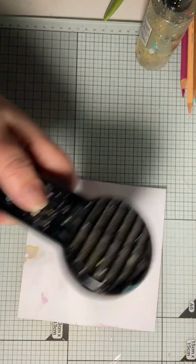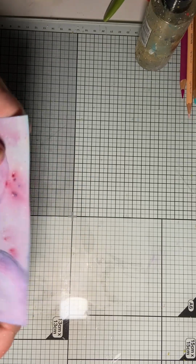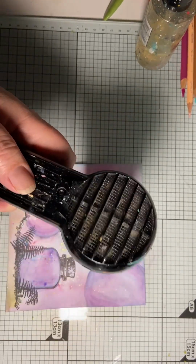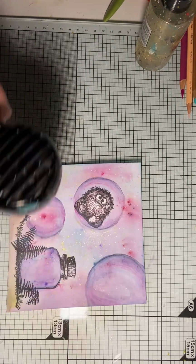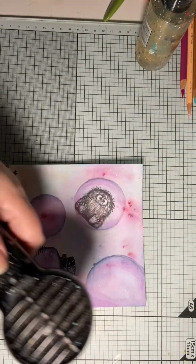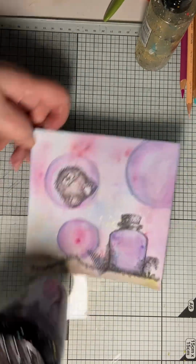Turn it over and give it a little blast. There we go. I think a little bit more, it's still a little bit damp. And one thing I have found, because I'm going to use a Posca pen on this, is they do not like going onto damp pages. They're not a fan. So I'm just making sure that I get these nice and dry.